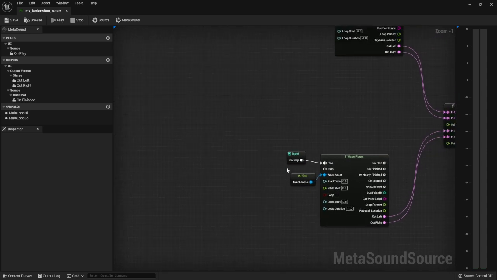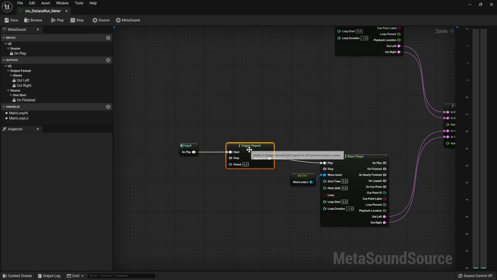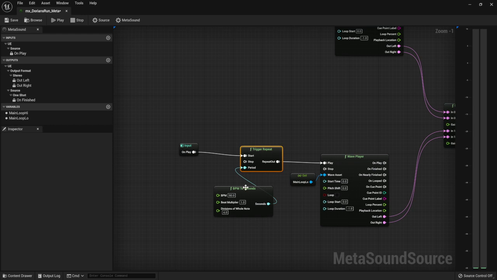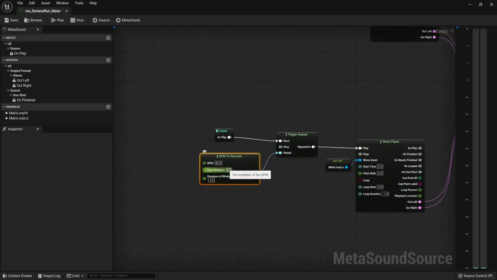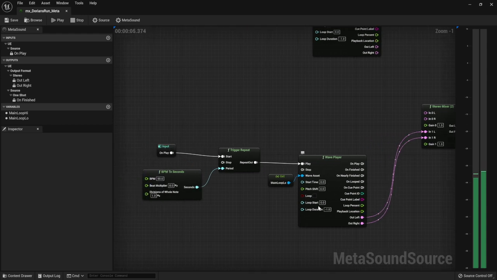Because what we could do is something like trigger repeat, and then BPM, and then we say 1, 8. I think that would do that. Let me just double check here. Let's kill this. I just want to hear this. But I think it's going to cut off our tail, yeah? Because this is 8 whole notes at 90 BPM. Yeah, see there, it cut it off.